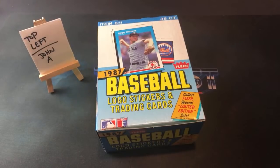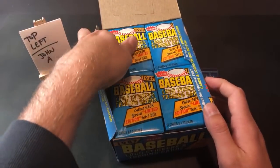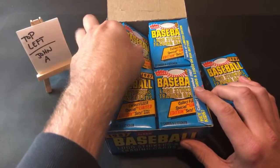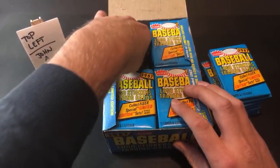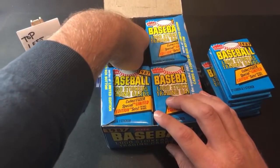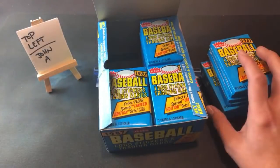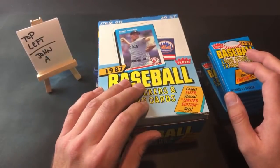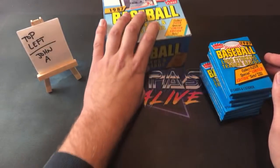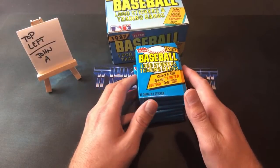We start off top left — John A is up — 36 packs here, 17 cards per pack plus a sticker. I always like this set. I want to say I opened a box of these quite a while ago, maybe six months ago. I picked these up a couple weeks back. We're gonna do this box tonight and then head into the 90s starting next week. Next Tuesday we're doing a jumbo box of 92 Bowman — always love that set, probably one of my favorite sets ever, definitely in the top 10.